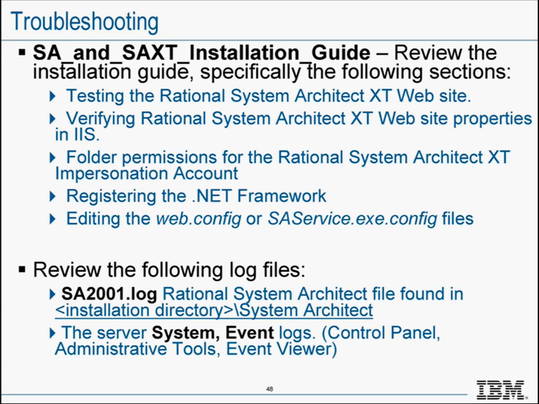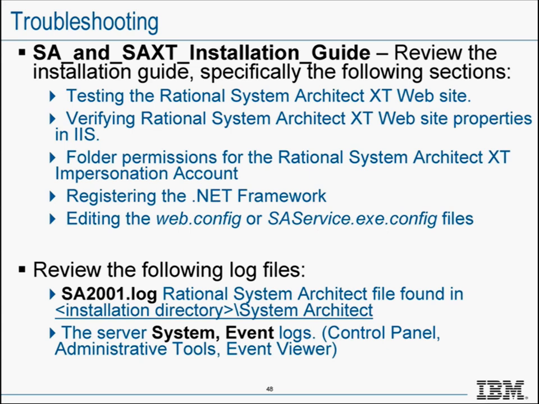Also what you want to look at, if you have any issues, is to review log files. There is an SA2000.log file, which is found in the default installation directory for System Architect. This can be very useful. It's found in the SAXT service. If you get any errors or issues, look at this first. And also, the most useful log file is the system event logs, through the control panel administrative tools. As it's dependent on IIS and ASP and directory services and folder permissions, it's common that if you happen to get any errors or issues, they'll be logged in the event log. And you can look at the normal Microsoft resolutions for it, or provide this to customer support if you happen to have any issues.